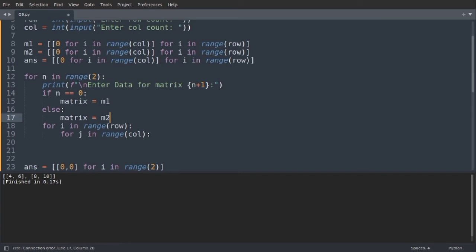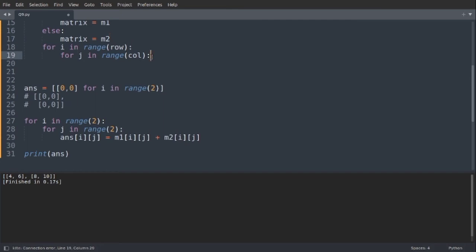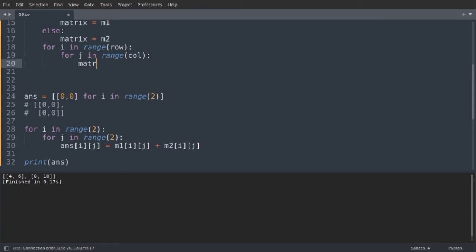Now you would be confused, why will we use matrix? Here we don't know whether m1 will come or m2 will come. So what we can do is put a matrix name, and this will automatically refer to m1 or m2.